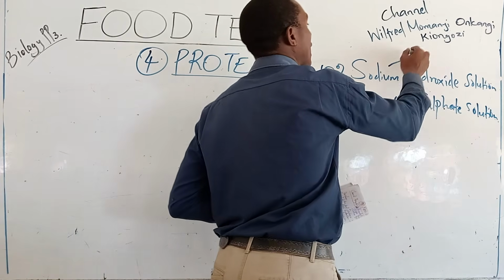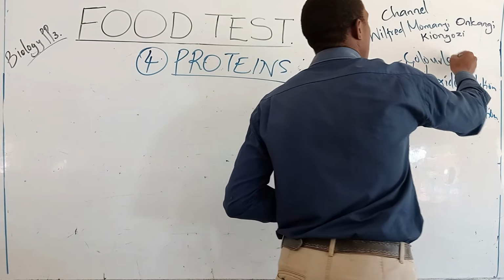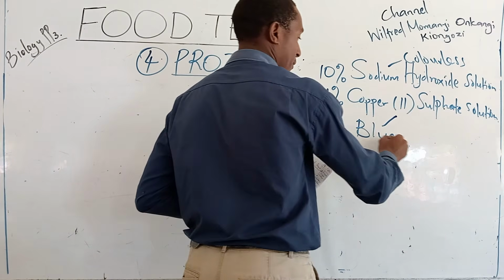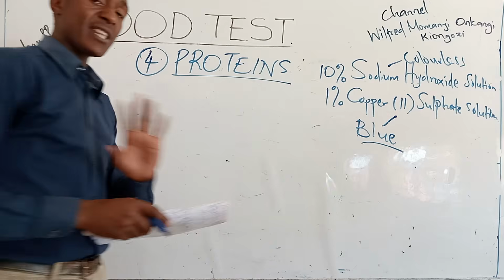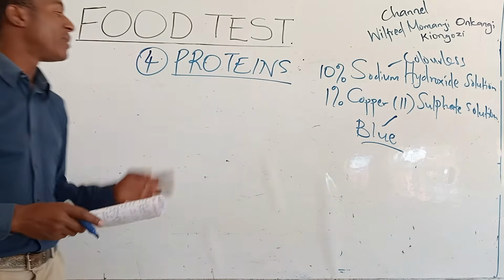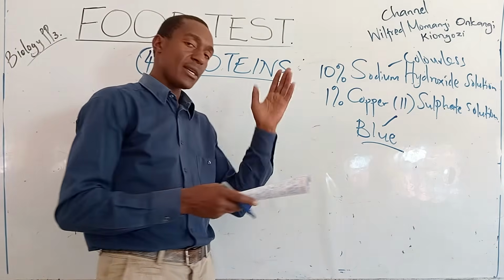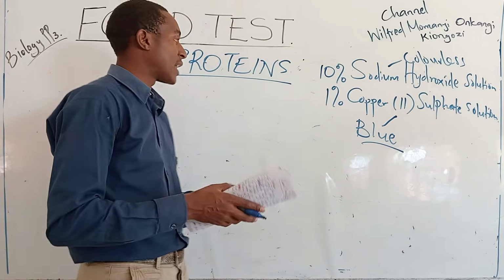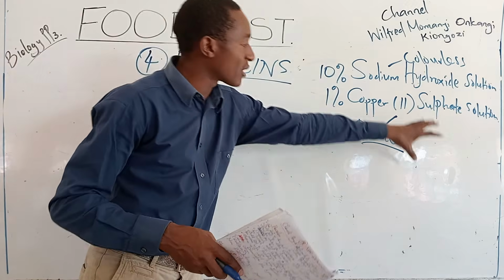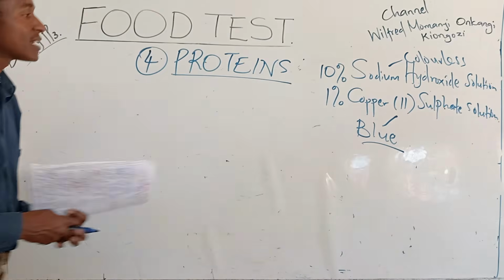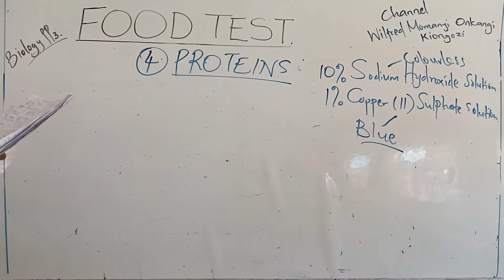Sodium hydroxide solution is colorless. It's always good to understand the colors of these reagents. But copper 2 sulfate is blue. So we have 3 chemicals that are blue: Benedict solution, copper 2 sulfate, and finally we have another one, the DCPIP, that we are coming to next, is also blue in color. The reason we understand the background colors is because of the color of the solution or the mixture before we start the reaction or before we start the experiment. So procedure.